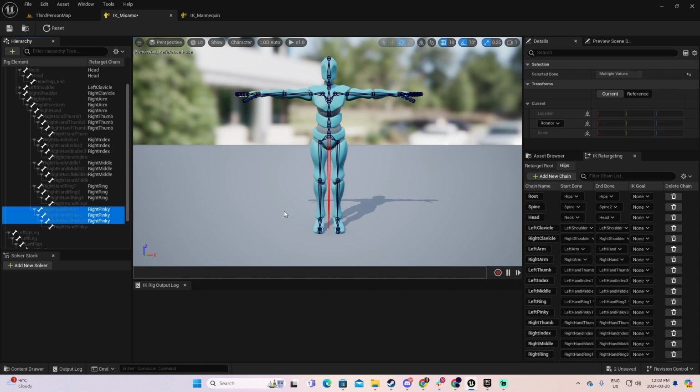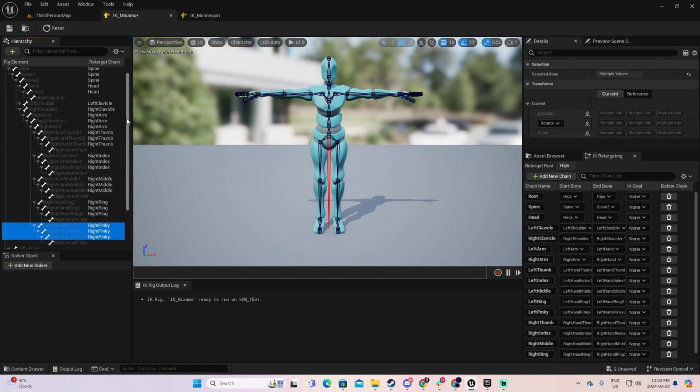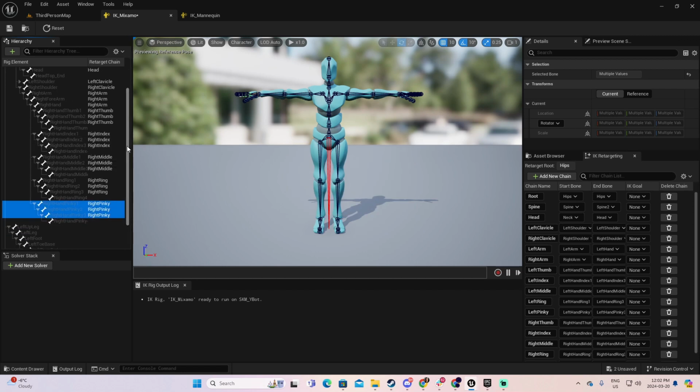Pinky, and add chain. With this, we finish the first part or the top part of the character.